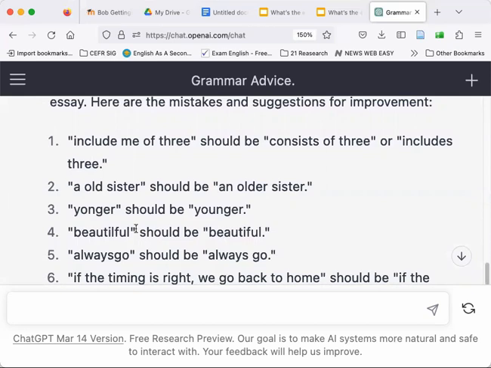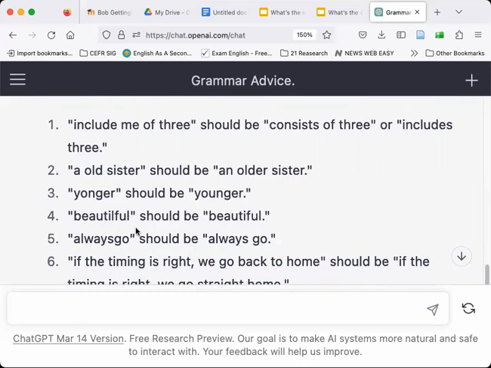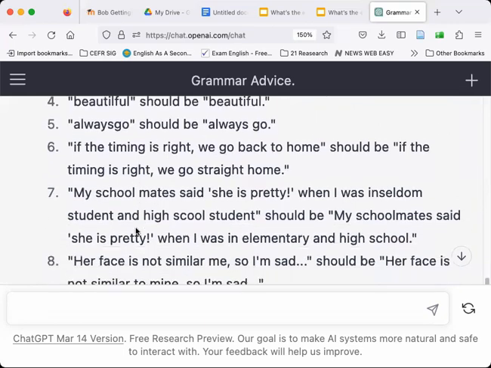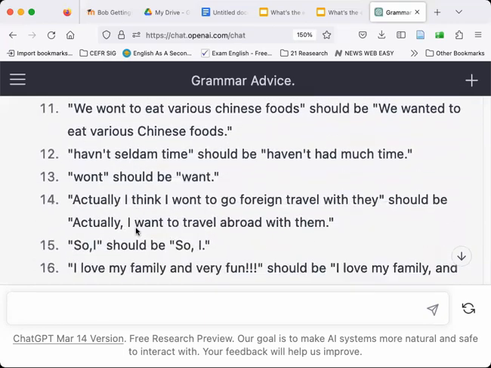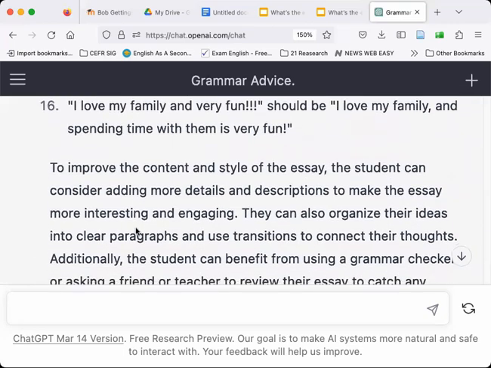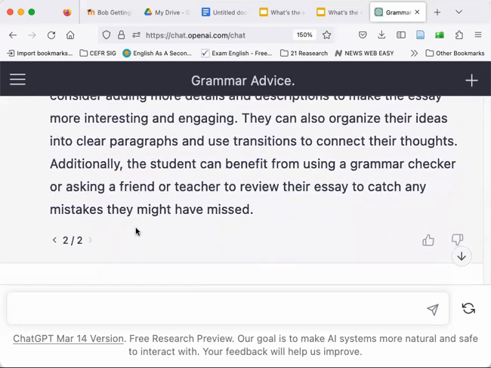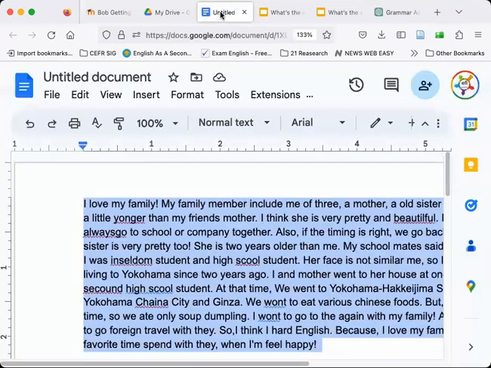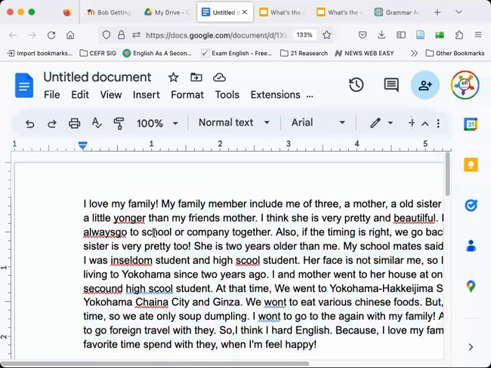And the whole process is not teacher-centered, it's student-centered. Now, again, after going through and reviewing all of these suggestions, we might suggest that the student go back to the original document and rewrite it.